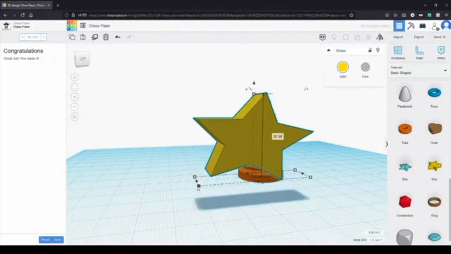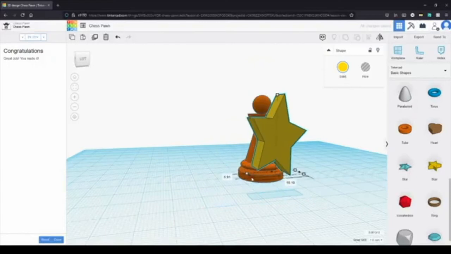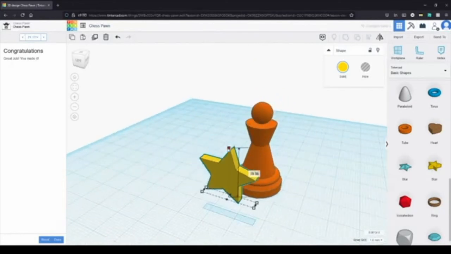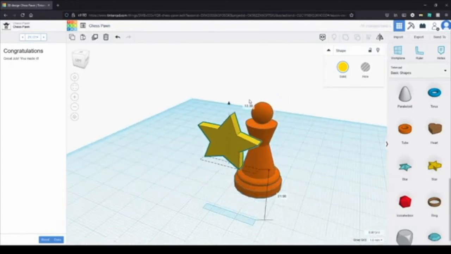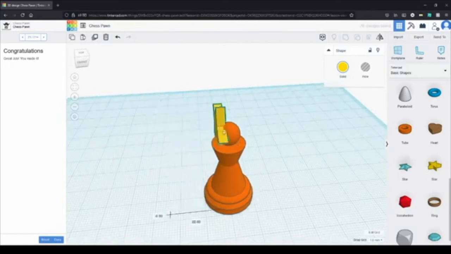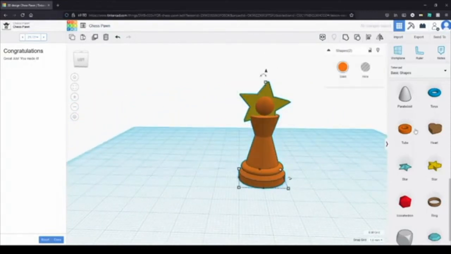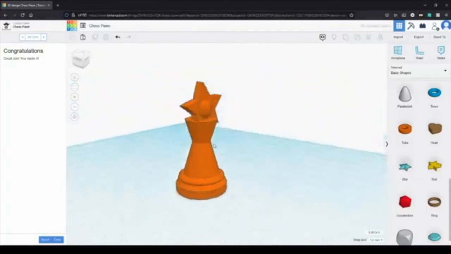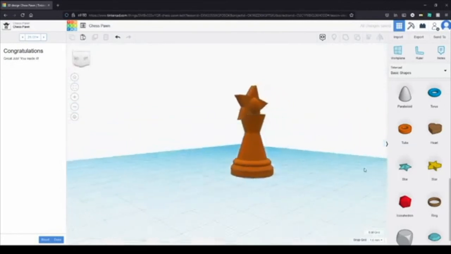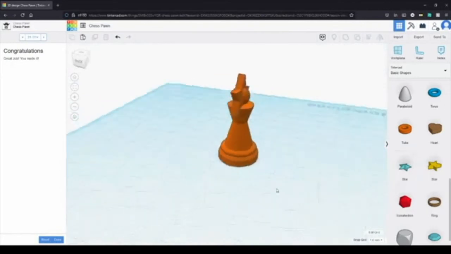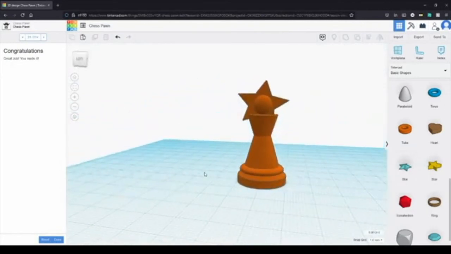Squish it. And boom, you have a chess piece with a mohawk, otherwise known as a bishop, or a weird looking horse for your knight piece. So yeah, that is how you do a chess piece.